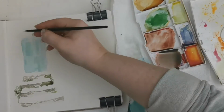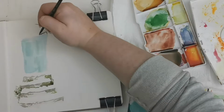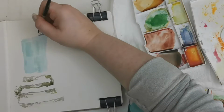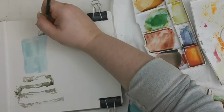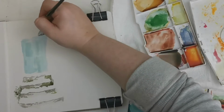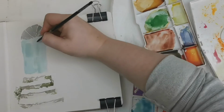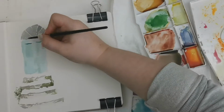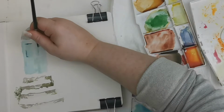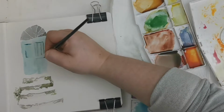Paper is important. If you want to have a good time with watercolour paper, you're not going to have a good time if you try and paint on sketchbook paper or printer paper or any sort of really thin paper. You need to have a paper that will handle the watercolour as well as the water and make it so that it doesn't crumble or warp or anything like that. A lot of people use the brand Arches. Don't know how to say that, but it's a really expensive paper, and I don't think that you have to go that expensive. There are papers out there that are awesome to use, and I have actually done a comparison of papers if you want to go and check that out, watercolour papers.